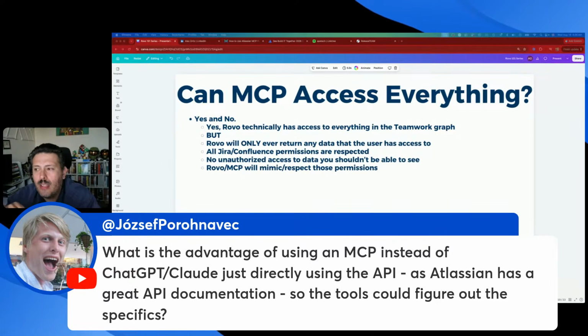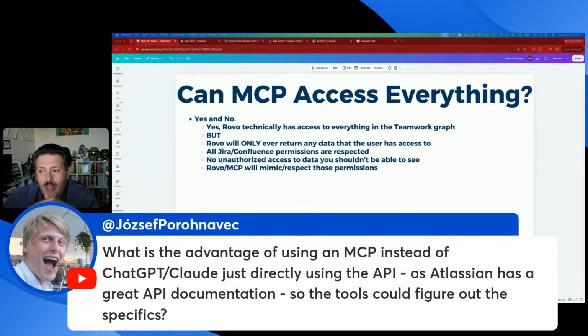I will still say that if you're more of a technical person, the API stuff is going to be great. But MCP is for everyday users. As long as you have the MCP connection, I'm going to show you how easy it is to connect it. It takes like a second to connect your ChatGPT with Jira. One second, that's all it takes.